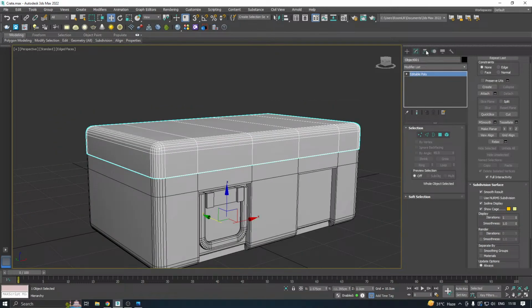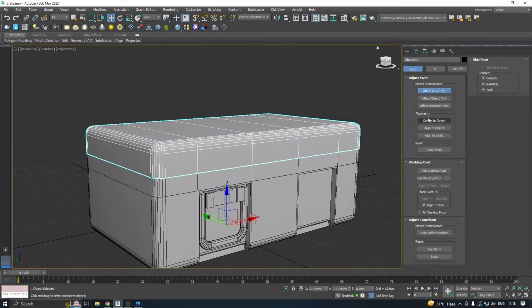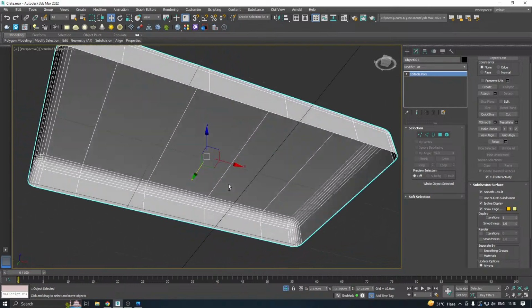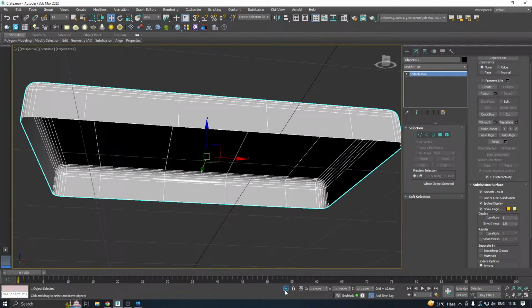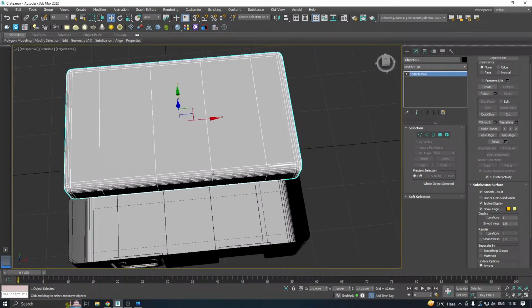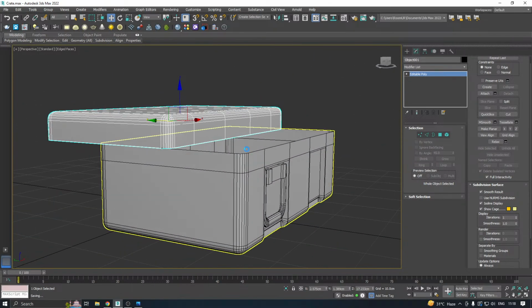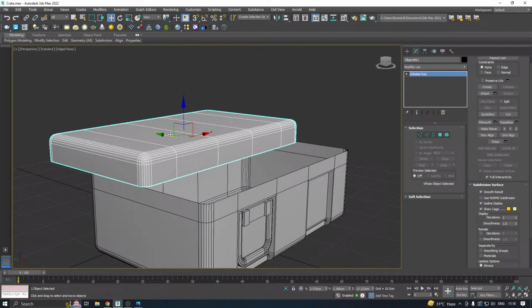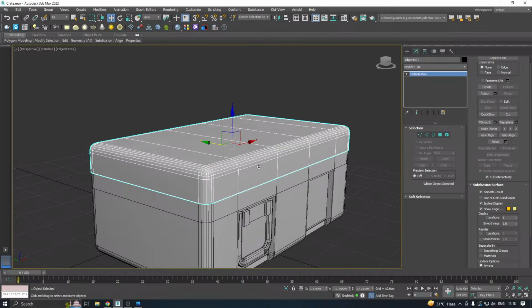If you want to open the screen, you can just do like this. If you don't want to remove, you can just leave it like this. Okay, you don't need to detach this part.